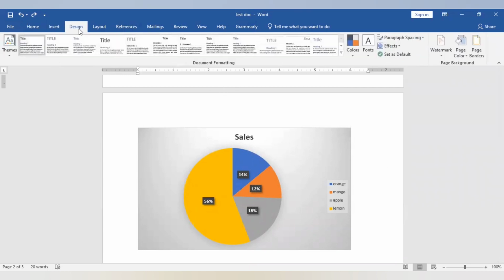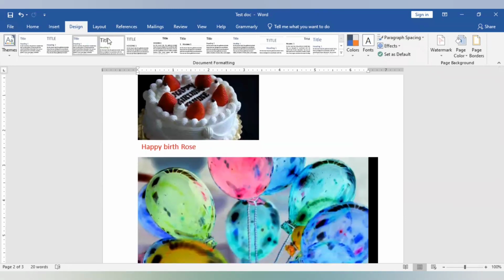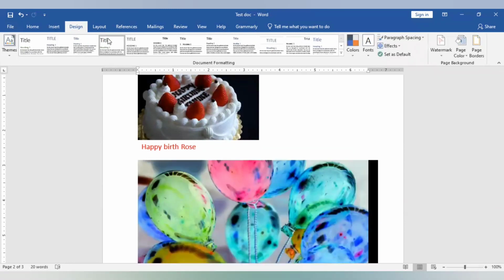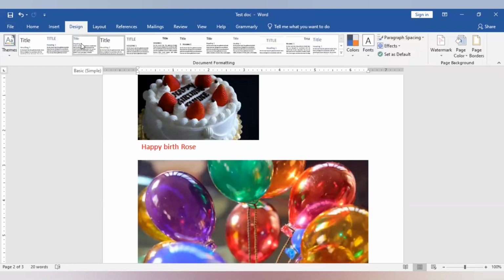You have design. On design, you can select the design that you feel like for your documents. You can check our balloon. There are some changes there when I select the design. When I select basics, simple, it will change our document.